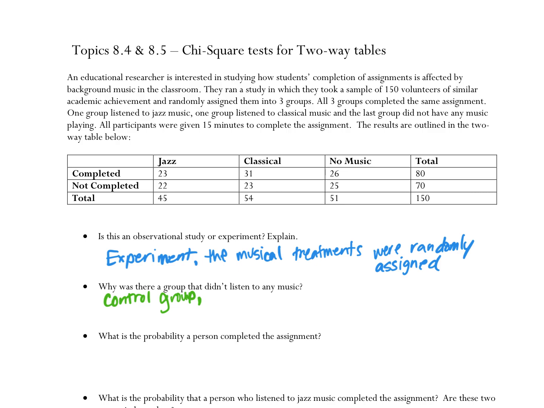For starters, it could give us an idea of what percent of students would complete this assignment with or without music, right? Is the music helping versus is it the type of music versus is it just music? Because this could have been a white noise group, right? Where we had a white noise machine doing the sound of rain, or you guys get what I'm saying? Okay, so when we talk about a control group, what we want to talk about is the information we get from that control group that we wouldn't get if it wasn't there. Is everybody good?